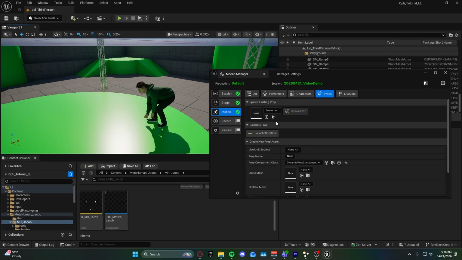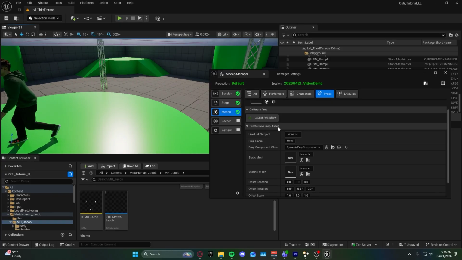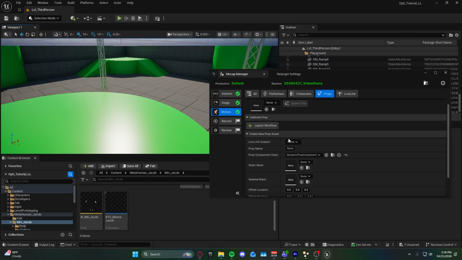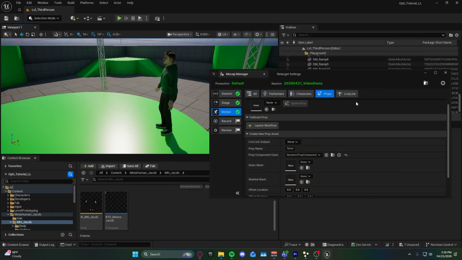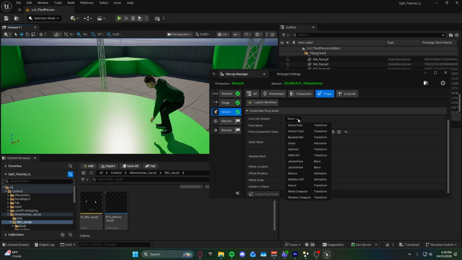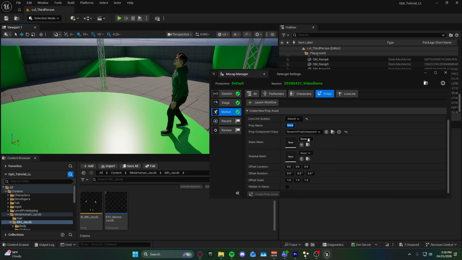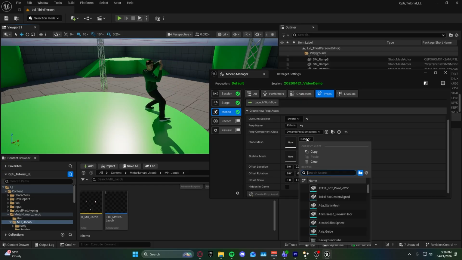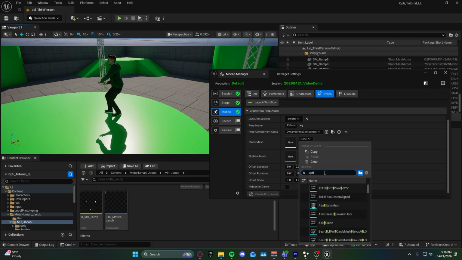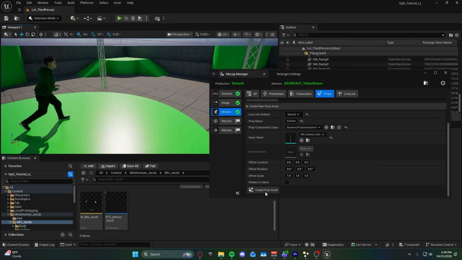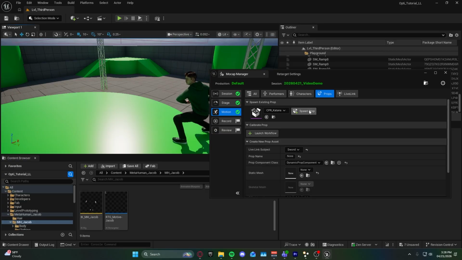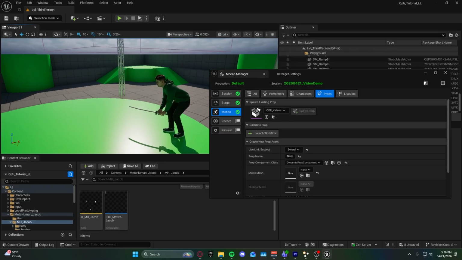So in our Mocap Manager section, it's pretty self-explanatory. You can just go and follow each of these options or click the launch workflow button where it also does the same thing. But I'll just go through here. So the live link subject that we're going to select is going to be the sword, and then the prop name, we're just going to call it katana. And the prop class will continue to be the same prop class. And for this, I'm looking for _opti katana here. Now we just click create prop asset, and it should spawn in after we click spawn. And there we go. We got our prop.